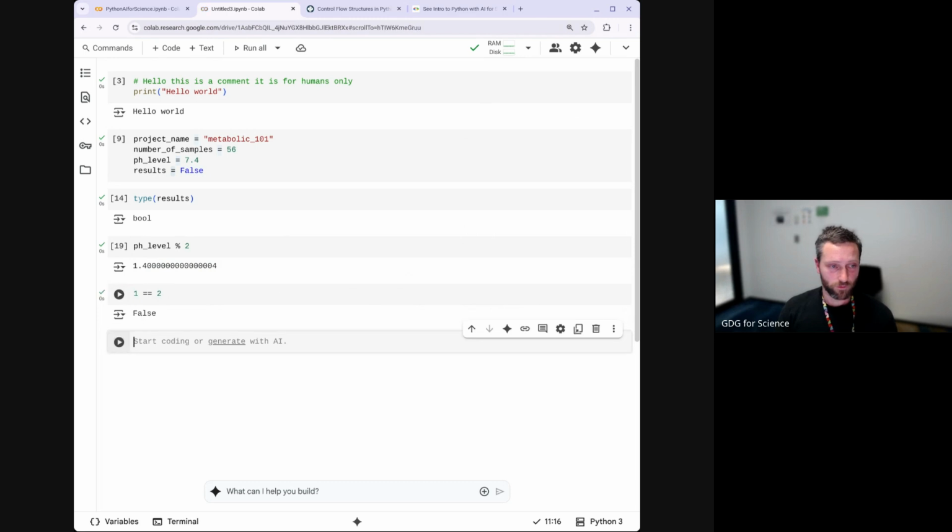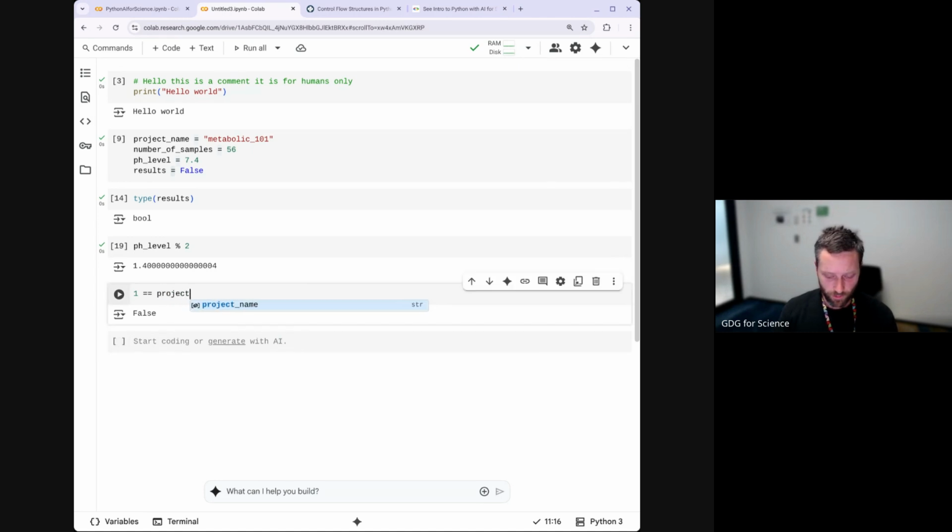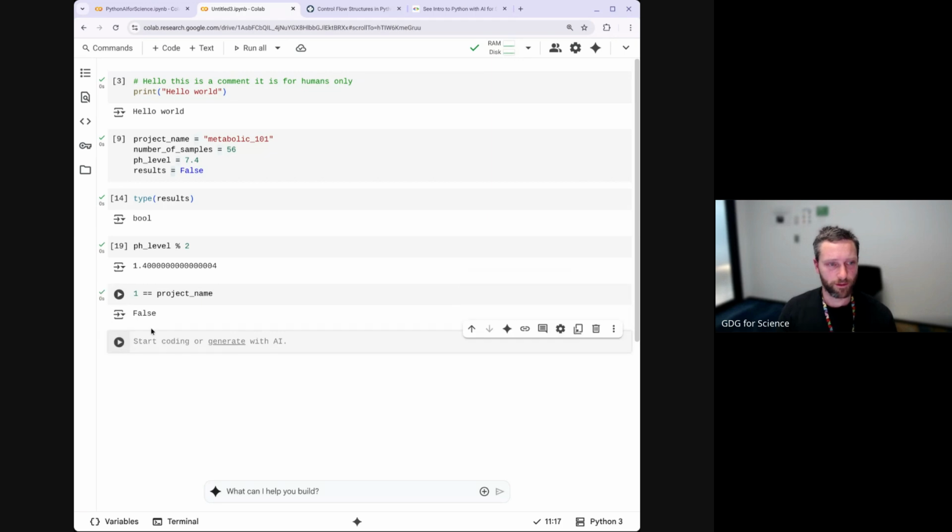Is 1 equal to 2? No, that's false. Can we do 1 equals pH level? That's false. What about 1 equals project name? That'll be false too. So you can do all these sort of comparisons, and you can imagine how that would be handy. Like you want to check something and be like, is this the same value as that? And if you get a true or false statement, you can use that to your advantage.